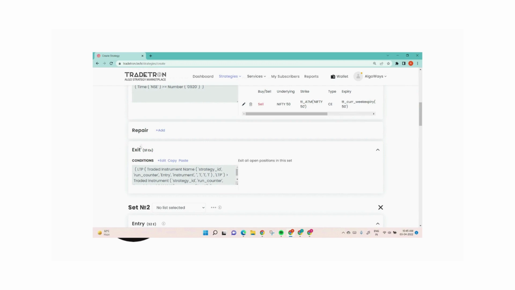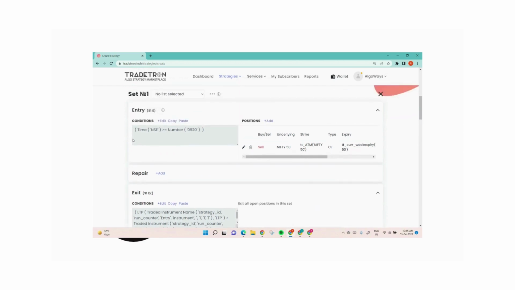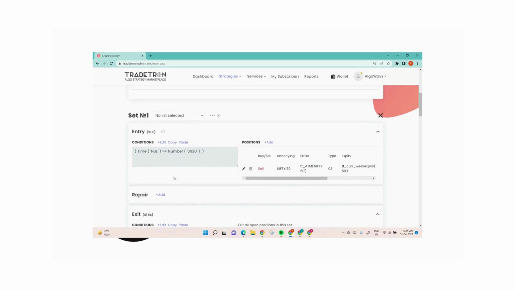It will go to entry condition again immediately. So it will find that entry condition is true. Why is entry condition true? Suppose the exit happened at 10 o'clock and the logic again goes back to entry condition and sees that time is still above 920. So it will again enter the trade.